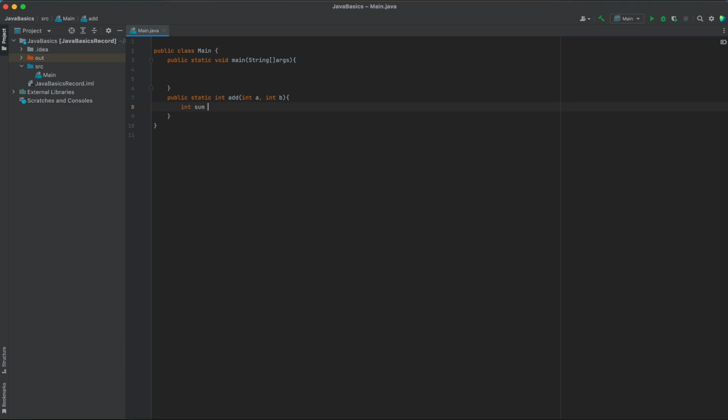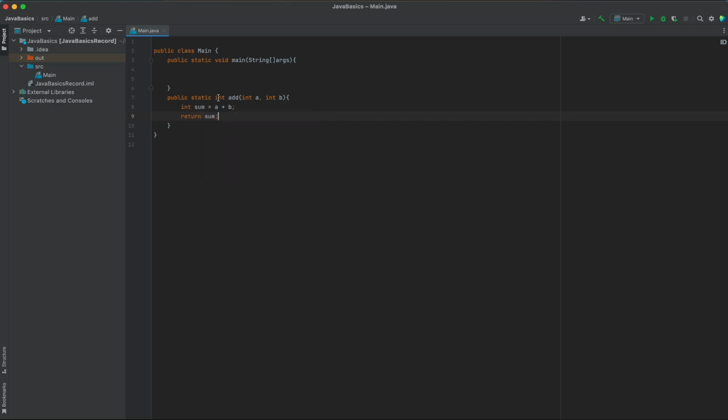Here let me declare and initialize integer sum. Then I will write a plus b. Then I will return the result of the added two integers.